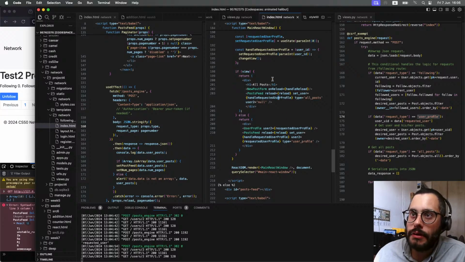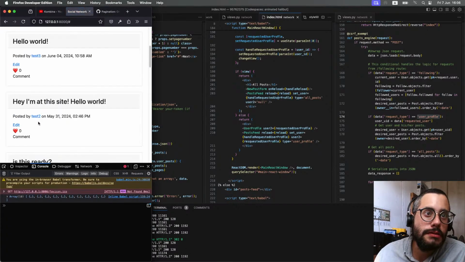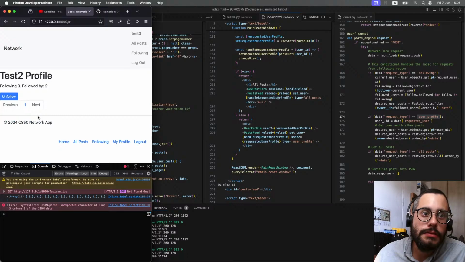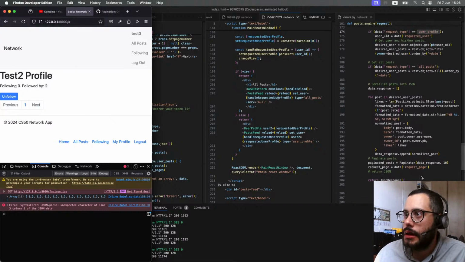Okay, so now these two have the same props. That's step one. And so the type will be user profile. So now our return here should have very similar fields.